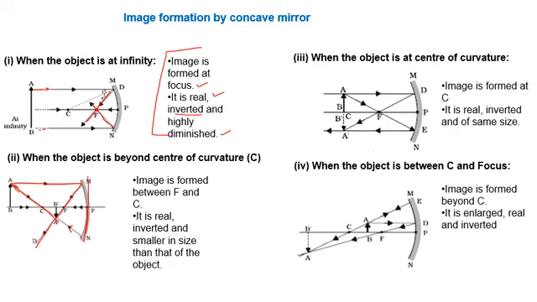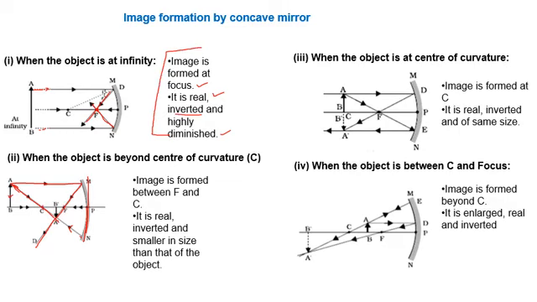Wherever these two reflected rays meet, there you draw the image. Because these rays meet in reality, the image is definitely real. Whenever the image is real, it has to be inverted. As you can see, the image size is smaller than the original size of the object. So I can write it is real, inverted and diminished. As for the position, it is formed between the center of curvature and the focus.